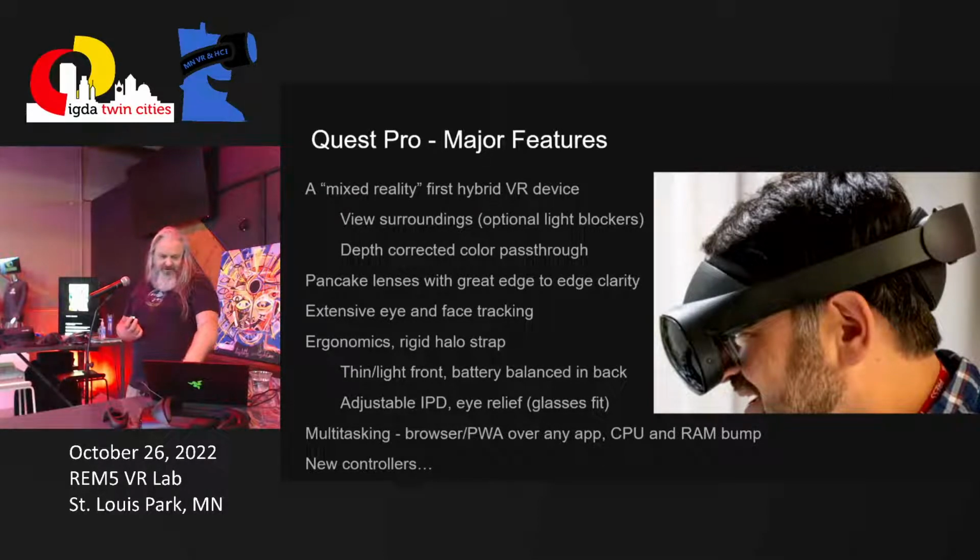We'll have some videos. And for a giant-headed person like myself, the IPD is physically adjustable and now goes wide enough that I can actually see and run and view Quest 2 titles that I couldn't do on a Quest 2 headset. And that's really one of the unspoken things: there's a huge software library for that Quest 2 that'll run on here.